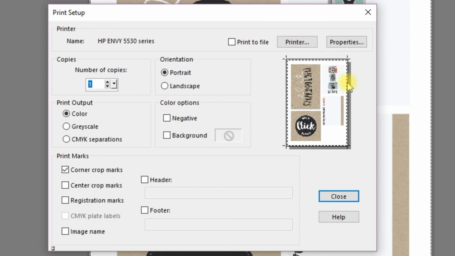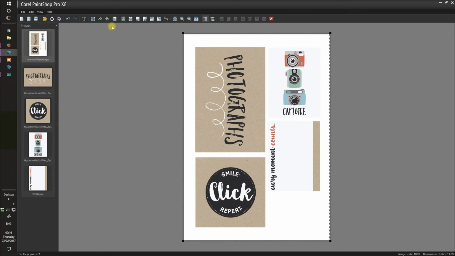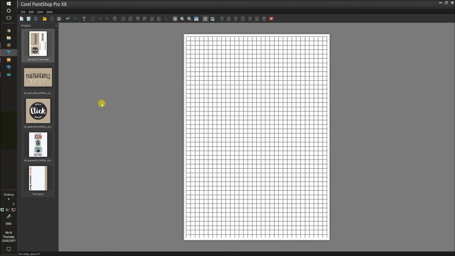So while you've done a good job of putting everything on one page, it won't help you unless you're really good at measuring once you've printed something. Let's close that. We can remove that by clicking this Remove from Layout. Now let's do it this way by adding these individual cards straight from the way that they were loaded into PaintShop Pro.